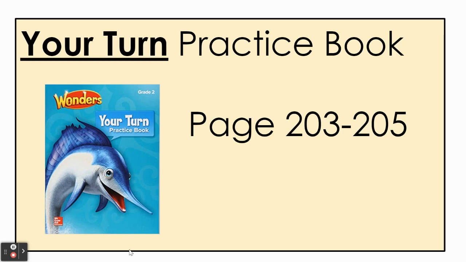So we will read a story together in our Your Turn practice book on page 203. As we read, I will stop and fill out our point of view chart for one of the characters so you can see an example of how it is used. After I finish reading the story, we will answer 3 comprehension questions about the story. When you are ready, press play to listen to the story.